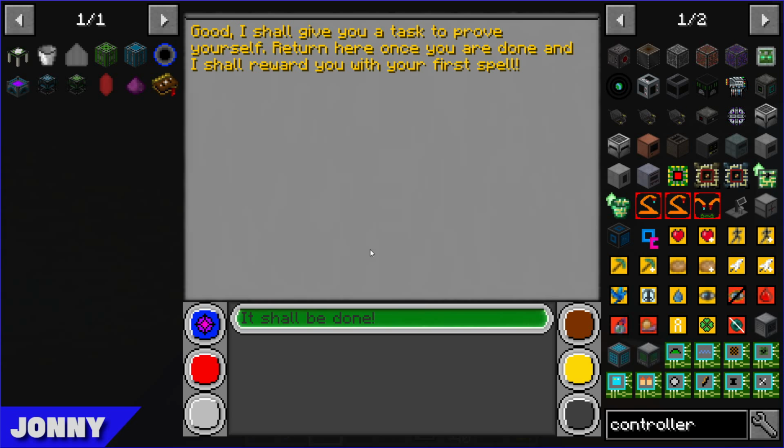Good. I shall give you a task to prove yourself. Return here once you are done, and I shall reward you with your first spell.